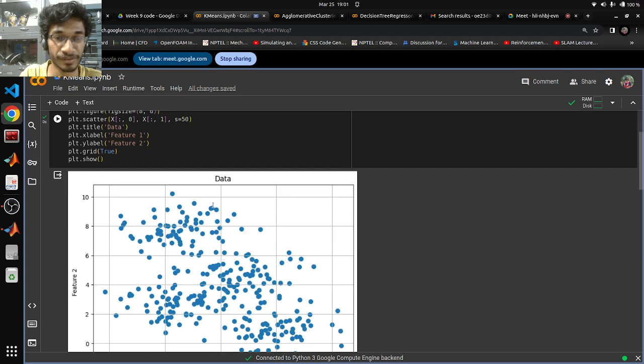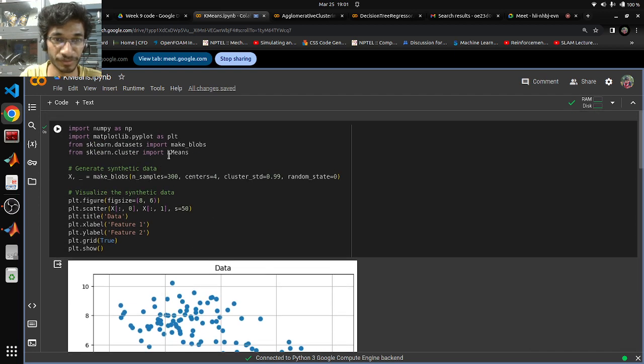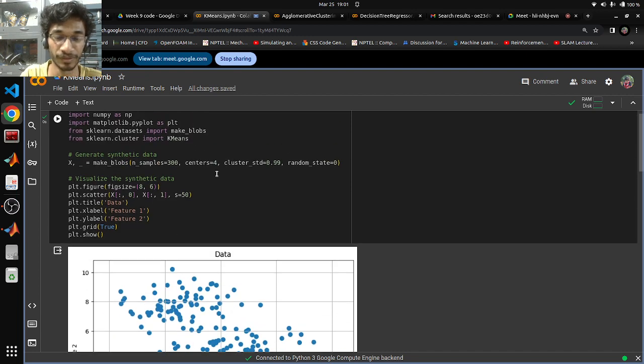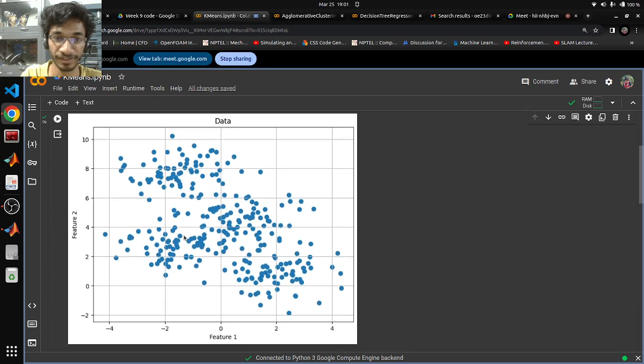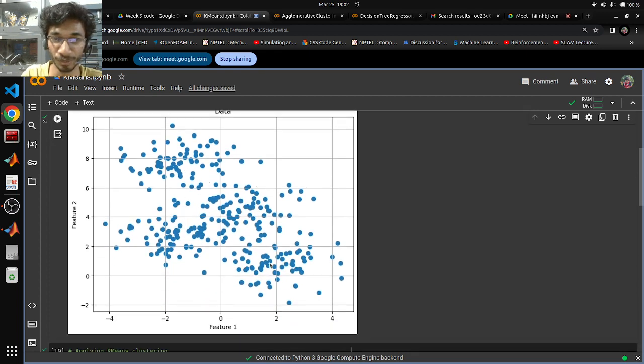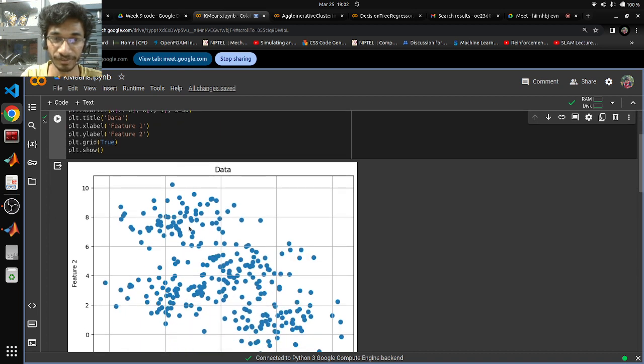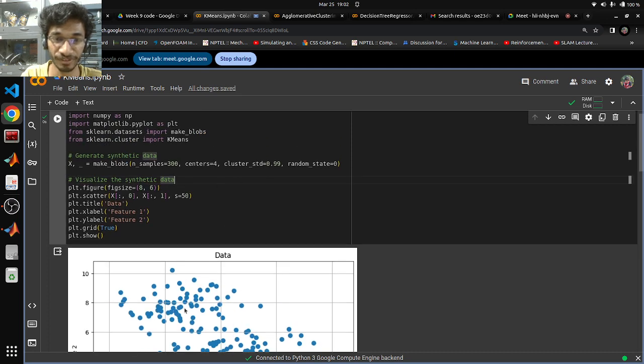Okay. So in this case, I have generated random data which was actually generated from 4 center points. So you might not exactly be able to put them where those points are, but in reality there were 4 clusters that were used to generate this data. And then you also have a parameter which was deciding what is the standard deviation around those points.